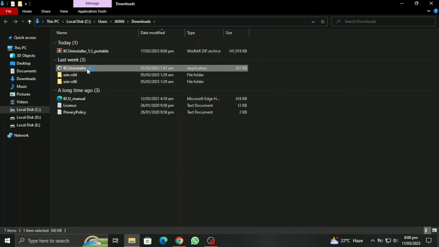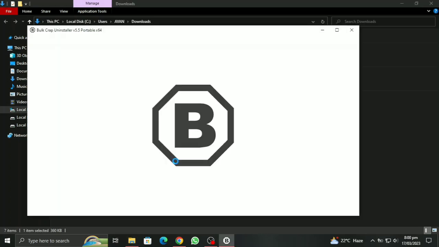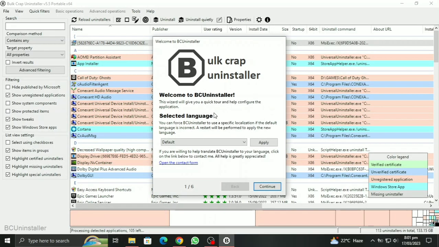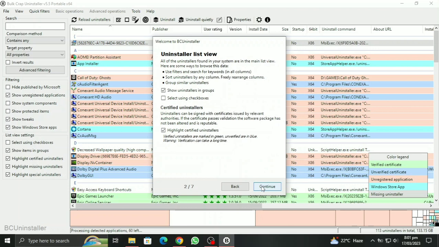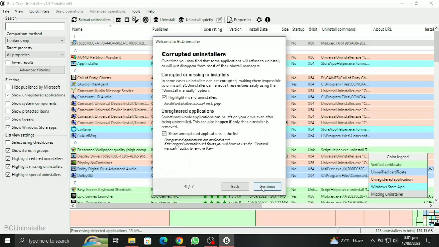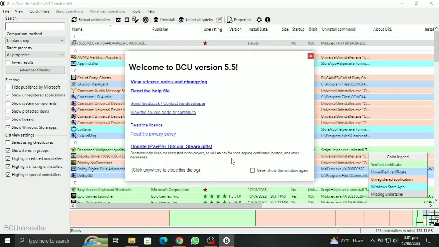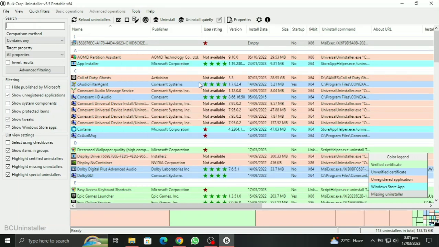Now let's go ahead and open it up. This is it. This is gonna take some time. The first time it takes some time. It is gathering all the information that it needs. Let's continue the setup process. We'll use the defaults. We're not gonna use it much. We're gonna use it the first time only. Okay, here we go. Let me just close this off.